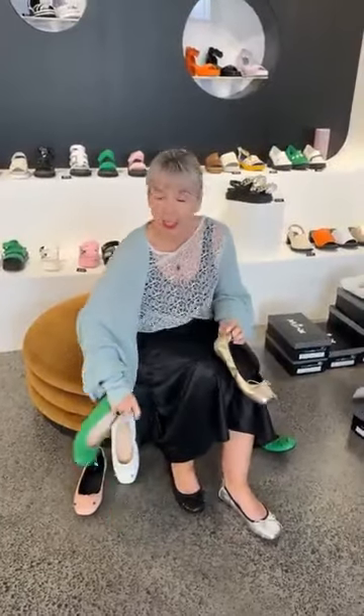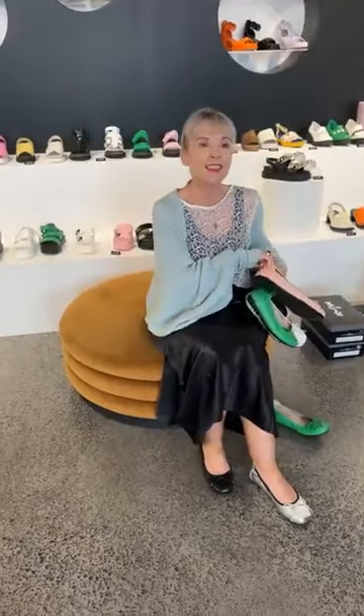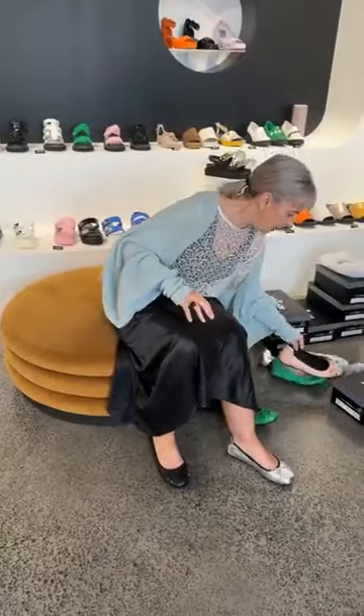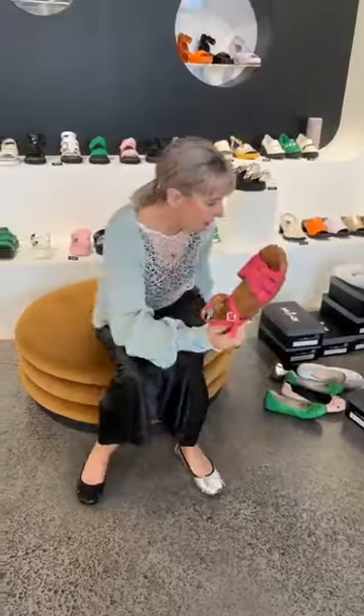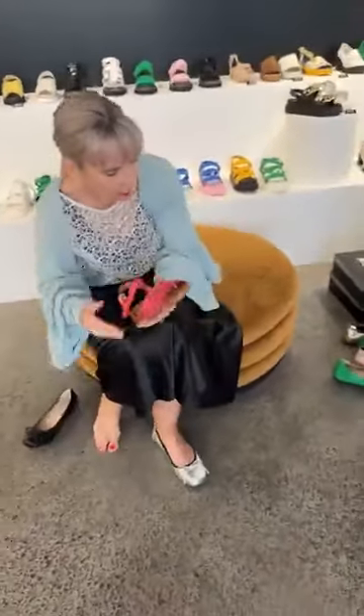If you want a little bit more inspiration on how these ballet flats are being worn, please pop onto the Repertoire website - the ladies there have done some really cool shoots with them. It's quite nice to see how they've interpreted the ballet shoe to go back with their style this coming spring-summer. We've had some inquiries already because you ladies have been diligent and looked at the trailer videos. There have been inquiries about this new style here - Athens - and Renee's got the gold one on.